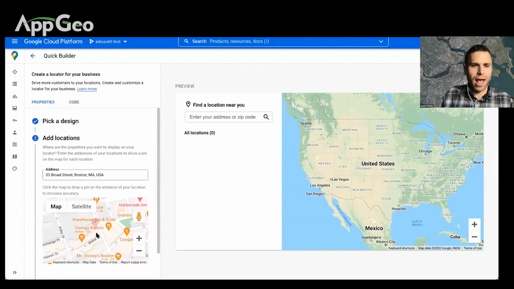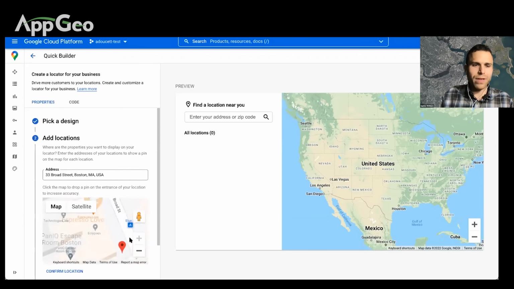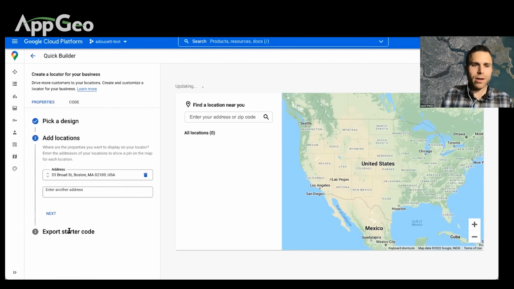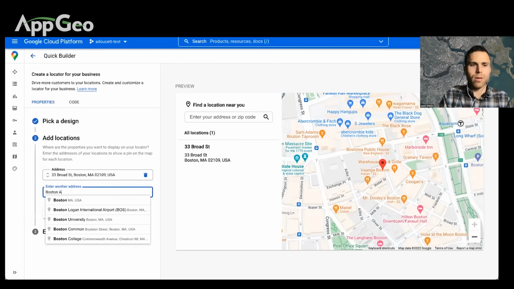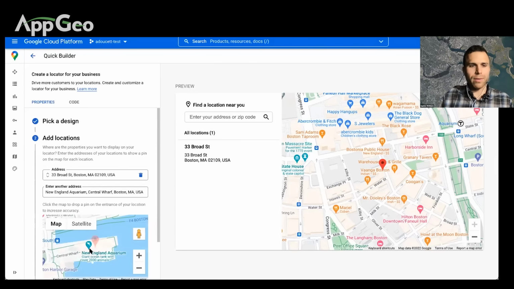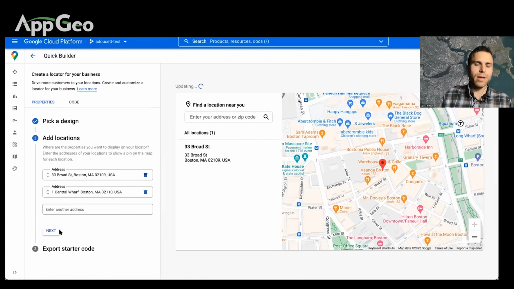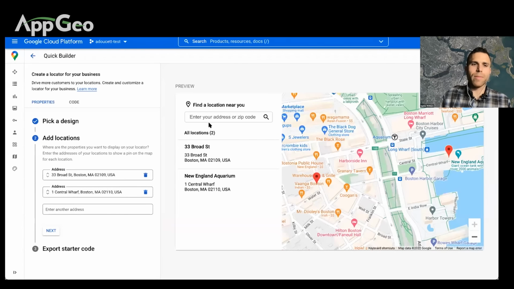It's actually going to ask to verify exactly where you want that pin to be, which is a nice feature if you really want to show where your building entrance is. So I can define that, confirm, and so on and so forth. I can populate my map with as many of my stores as I'd like, and here we go.